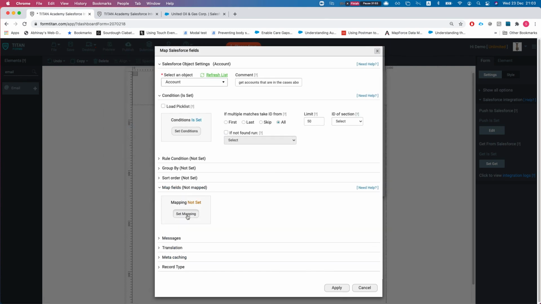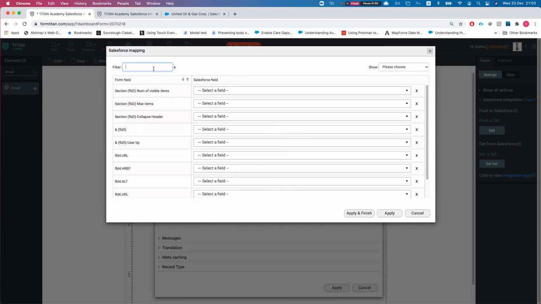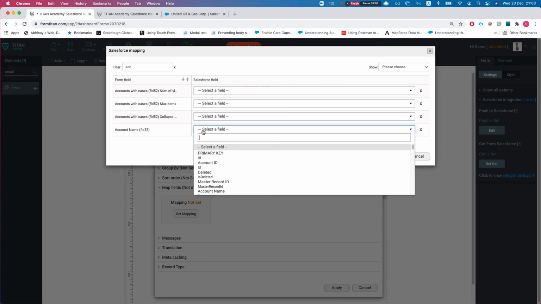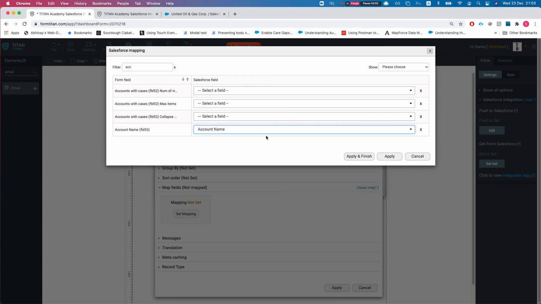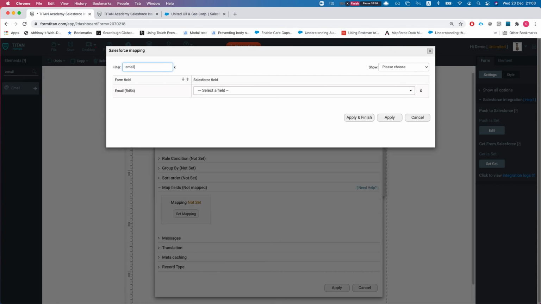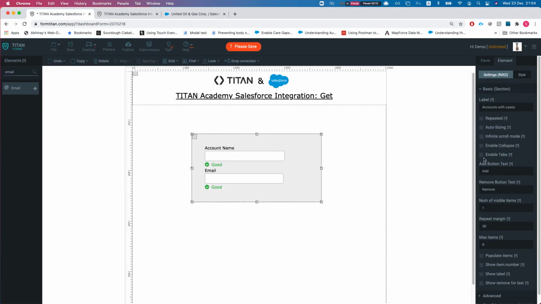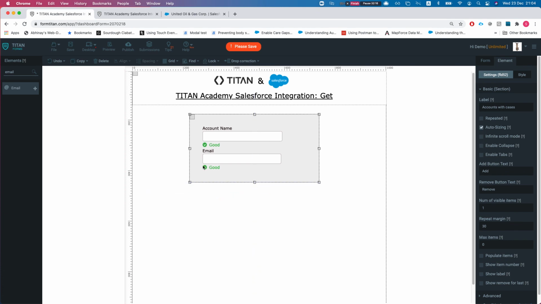We'll hit apply, and let's map our fields to the section. We'll say account name to the name from Salesforce, and I think we put an email over there to the email from Salesforce as well. Let's hit apply and finish. Let's make this auto sizing, put it over here. We'll hit save.